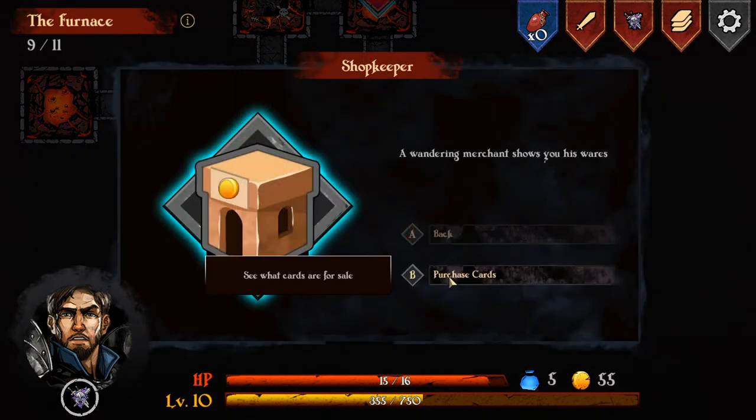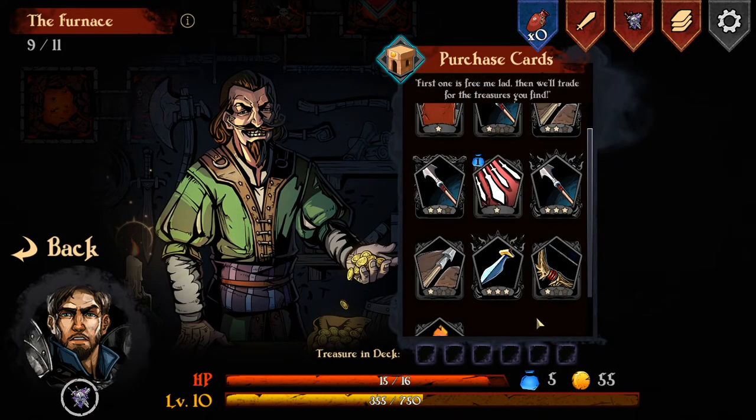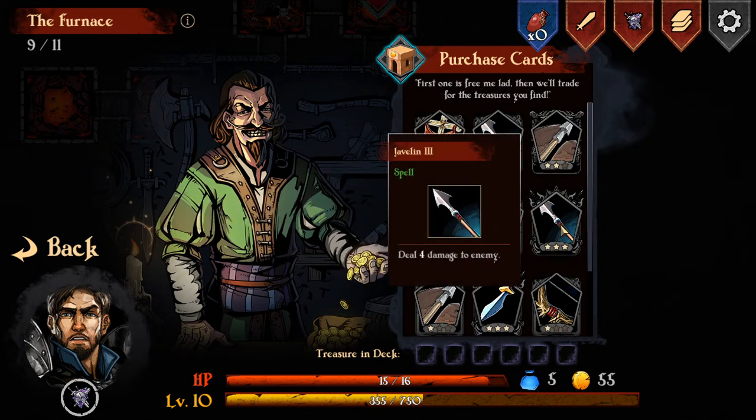Because you know that's how shops work, right? Is when you walk into a shop, the first thing you get is totally free, anything you want from the store. And then after that, you have to give treasures to buy more things. It's just how shops work. I assume you know that.